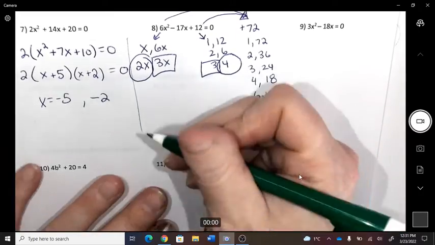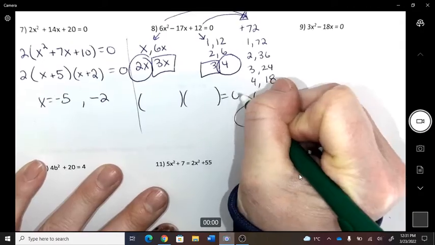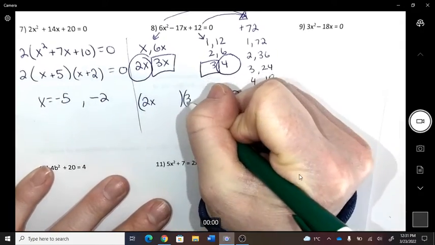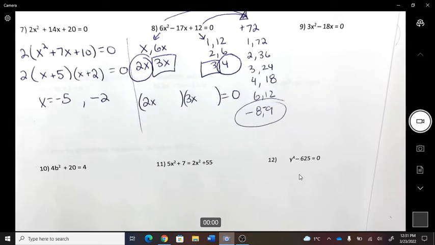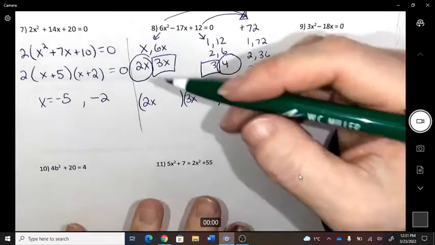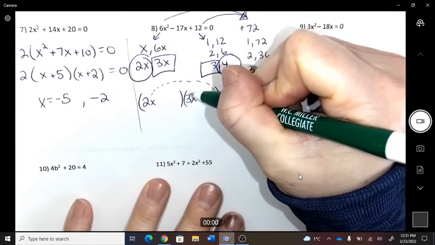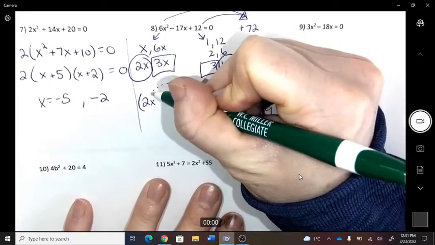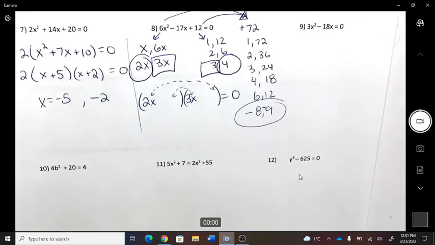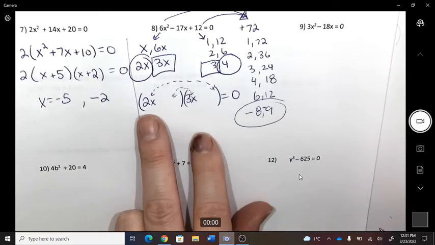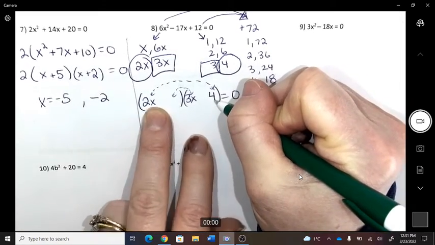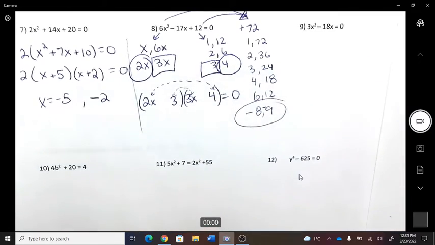Okay, so my brackets are going to be set up now. So I always put the first in. 2x, 3x. Okay, the outside and the inside are your partnerships. So 2 is with the 4, 3 is with the 3. Make sure your partners are lining up on the O and the I, because that's the FOIL part. The O and the I make the negative 17.